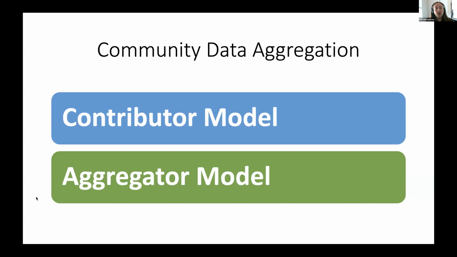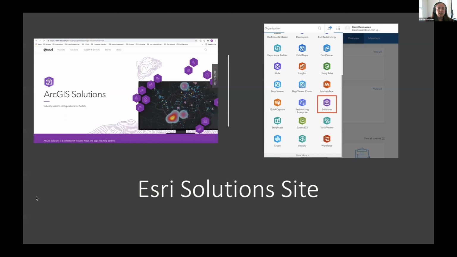The aggregator model helps the aggregating agencies such as states, counties, 911 authority, Council of Governments, etc., to update a community address layer with the data that's sent to them by the addressing authorities. In this case, the county would run the aggregator model on the data it received from the city and match it up with their own data schema so they can add it into their own data set. NG911 is a really popular use case for this functionality, and many states are looking to create their own statewide addressing data sets.